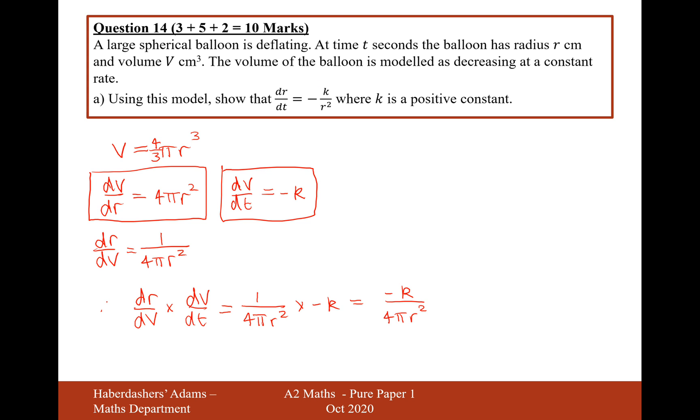Now, that's not what we've got as the answer here, but actually, all of this stuff here is just going to be a constant term. k over 4π, that's just a constant term as well. So maybe what I'll do is I'll go back in my question, change this to a c, a constant, and then say from this part to this part, that k is going to equal c over 4π. So therefore, I get minus k over r squared, where k is now the constant. There we are, that's the answer to part A.